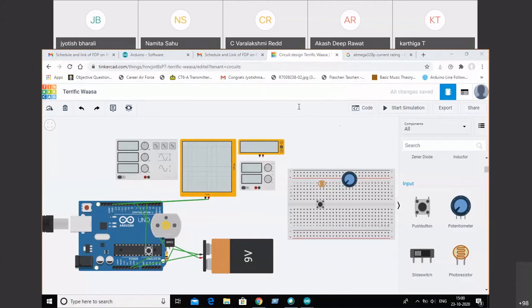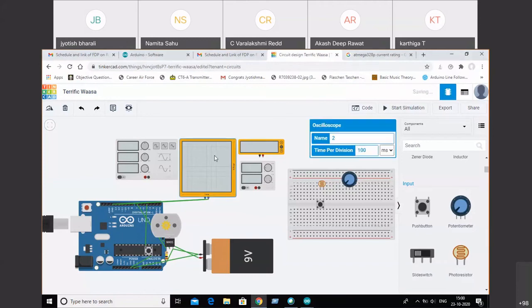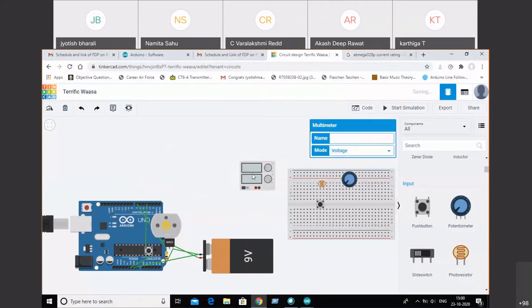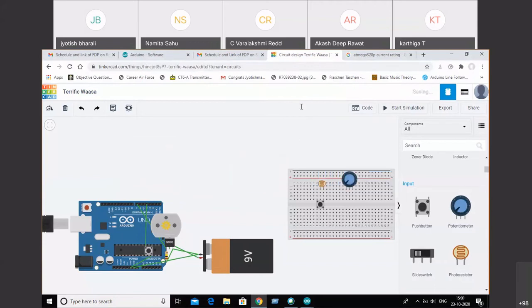Why is the resistor connected in the MOSFET switch? Okay, this is a bit complex. I will show you why I have connected the resistor, Jithin Lawrence.